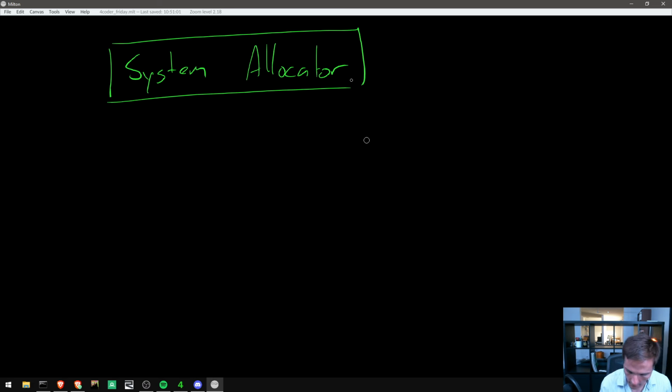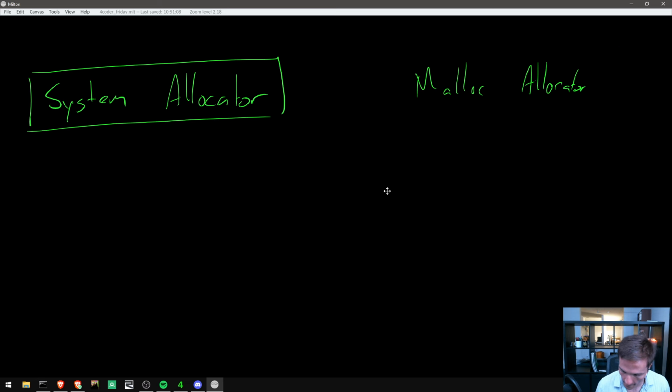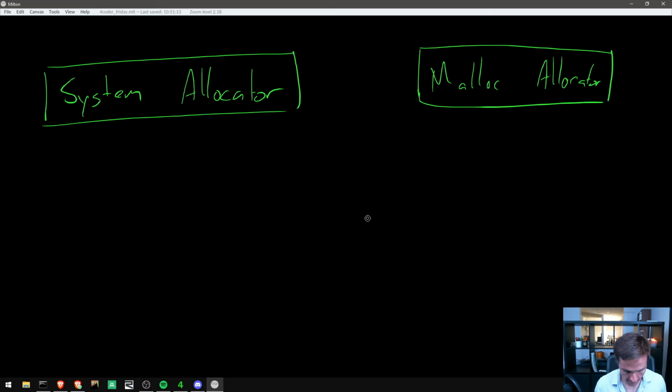So we have the system allocator and the malloc allocator. And we have a layer on top of that of system arena.